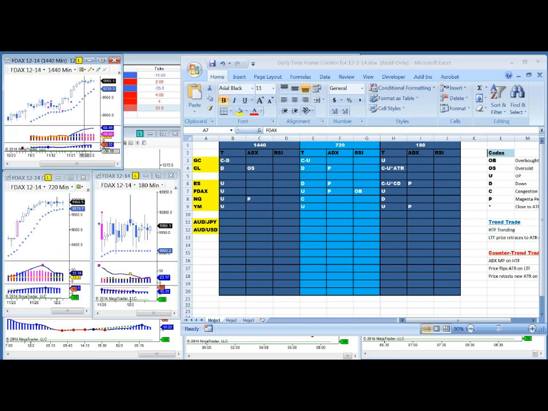You're not overbought over here. You are overbought on the RSI. Okay? And then over here, you're in an uptrend. As long as that 180 is telling me an uptrend, I'm probably going to be going long unless we have a 45-minute magenta peak. Then we could take a counter trend trade. Everybody got that?